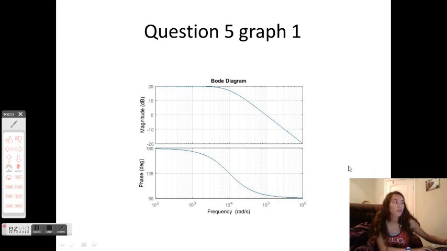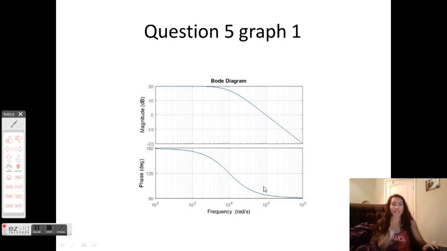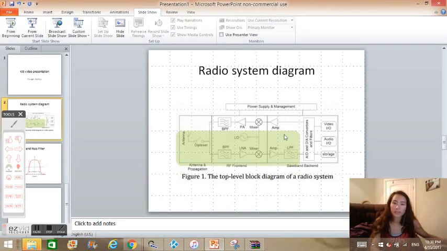So for the MATLAB images, this is what we got for the first one, which was the closed loop gain for the ideal circuit, which is just the R and the C and R circuit. It's a pretty simple 3D diagram. And then this is what we got when it was the non-ideal. You get an extra bump, which makes sense because we added an order to our transfer function. So it gives us that extra bump in the magnitude diagram, these ripples as opposed to what we have in this.